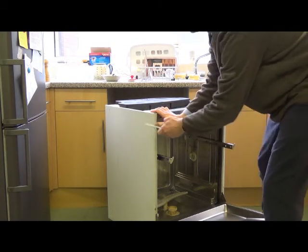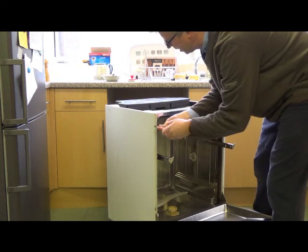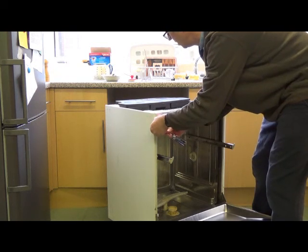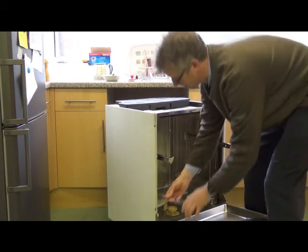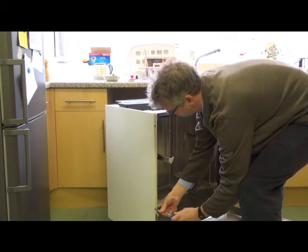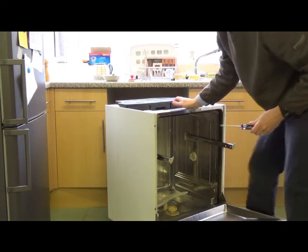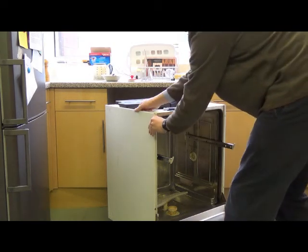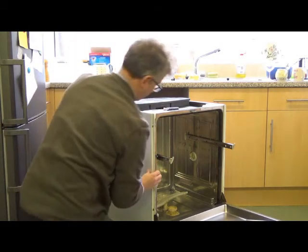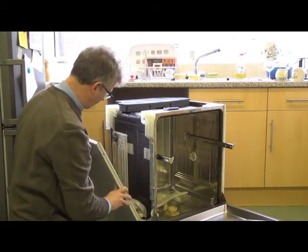And then this side panel is the one we want to get off. So we take off one Torx bit there. Try not to lose the screw, and another Torx bit there. And then the whole side panel just sort of clicks in. So we're popping it out at the top, at the front, and then it will pop off the back, and then it will slide out of the side.